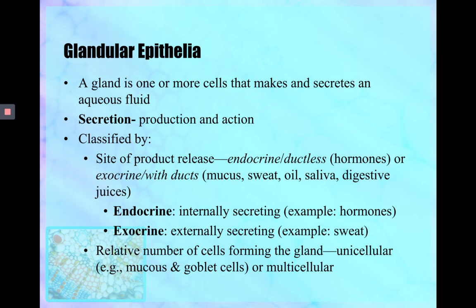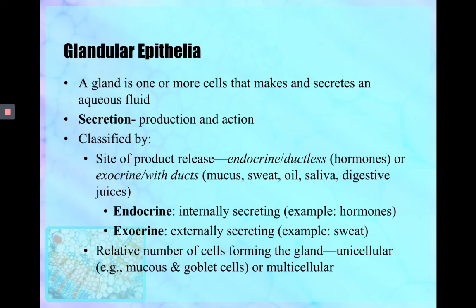Endocrine glands secrete hormones, whereas exocrine glands are externally secreting. They'll excrete things like saliva and mucus and sweat, and they'll secrete their products into a duct. So exocrine glands have ducts, and endocrine glands do not. And you may be thinking, I think I know what a duct is, but what is it? Well, a duct is a tube, usually made up of some epithelial cells, that is going to lead the product to a specific location, like for sweat, the surface of your skin, or the surface of the open area of an organ, called the lumen.